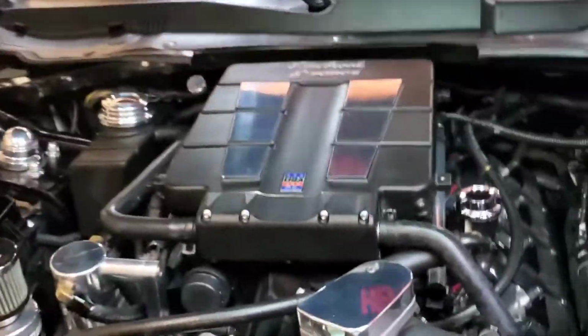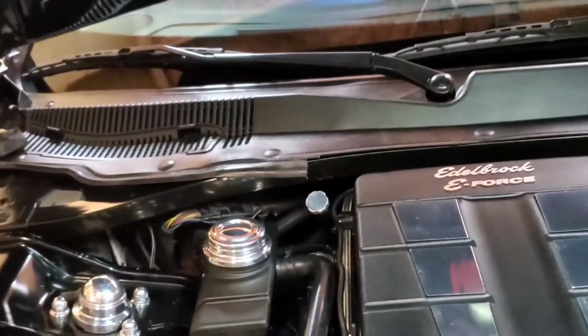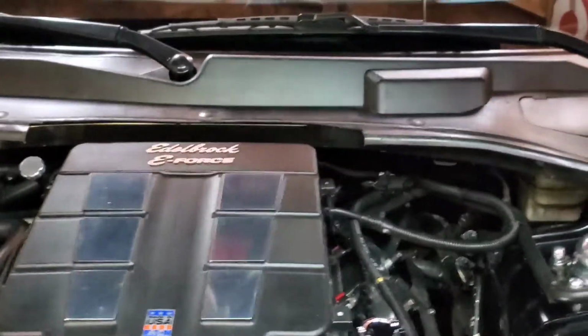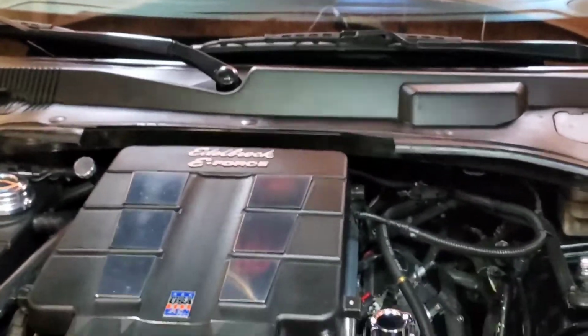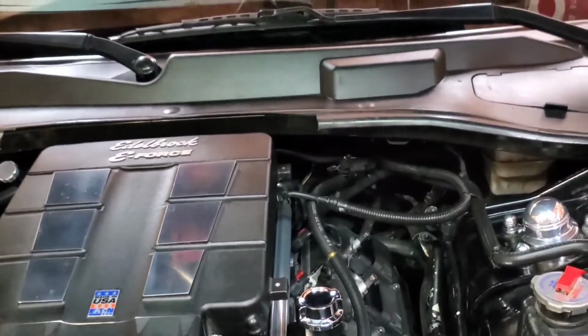I put a Whipple heat exchanger on it, and I have put the VP antifreeze in it. The cool down, I think it's called Mr. Frosty, the street version, and I added a bottle of their coolant additive. Let's see what else.